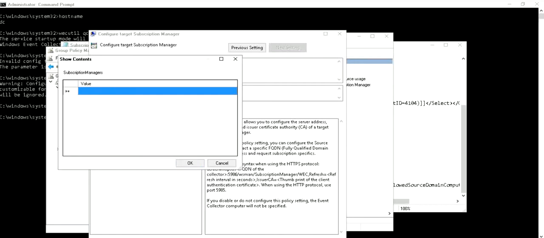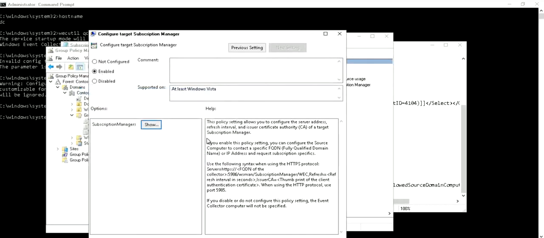Just let me copy that. So it's a DC server, dc.domain name 5985, since we are using HTTP, and it's Windows Remote Management under the subscription manager. And this is a Windows event collector, and we set a refresh rate of 60 seconds, which is 1 minute.